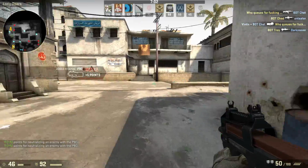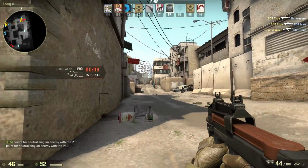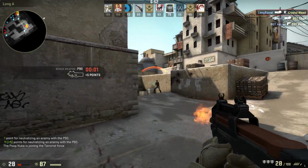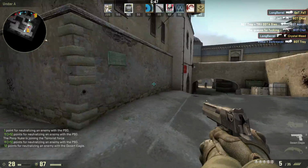Alright, so now that we talked about the features, let's talk about the overall comfort of the headset. The first time you put on this headset, you will instantly notice how uncomfortable it is. Yes, this is far from satisfactory in terms of the comfort. When wearing the headset, there's some points of the ear cups that don't feel like they're making contact with your head at all, making you want to manually press the headset into your head. The problem lies with the ear cups themselves.